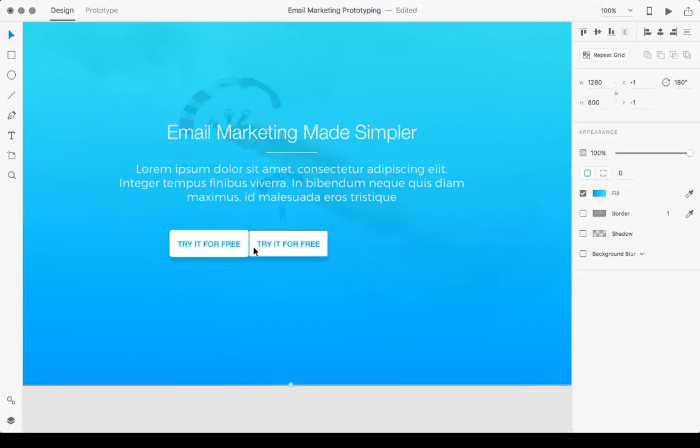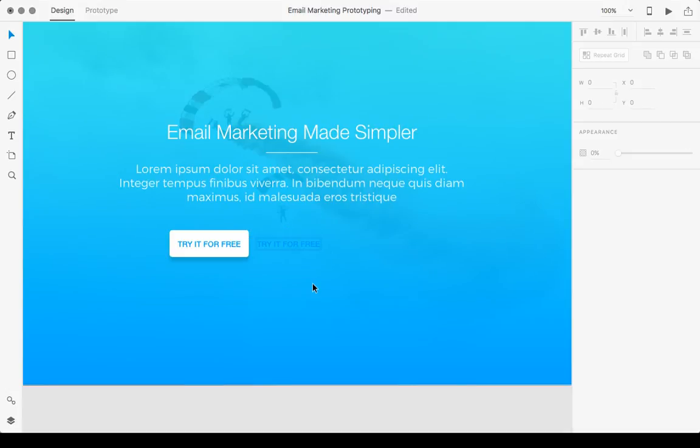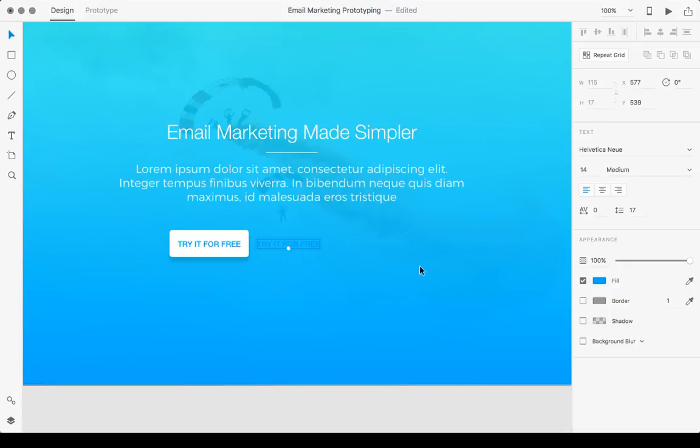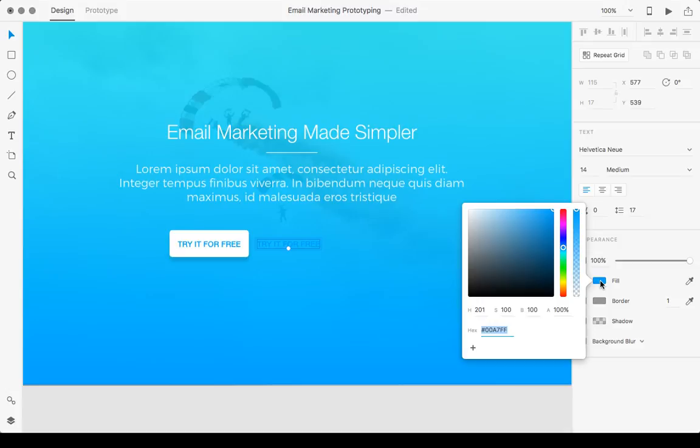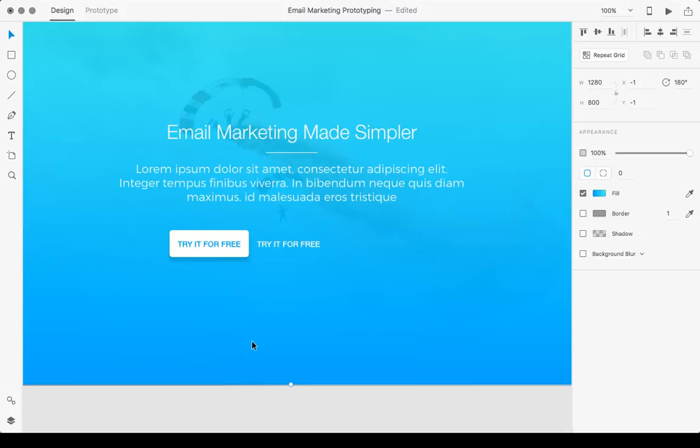Because this is the secondary button. All right, you delete that, and then here you just give it a white. There we go.